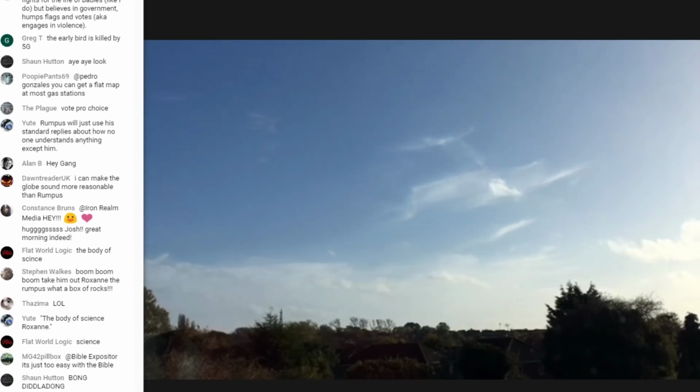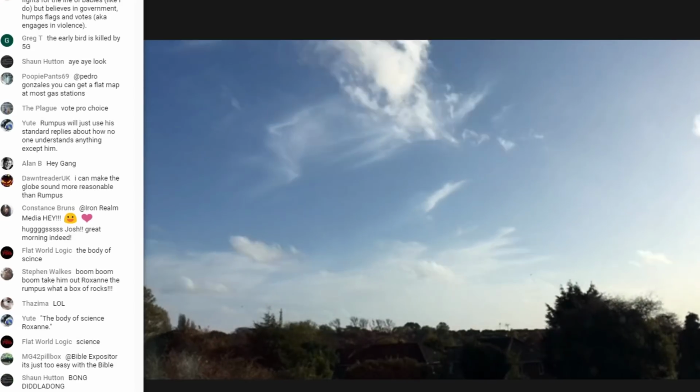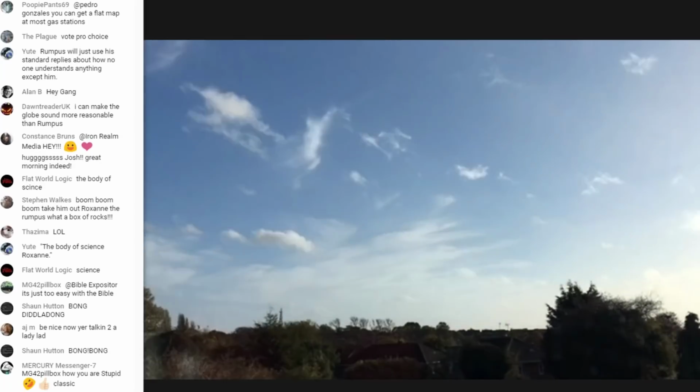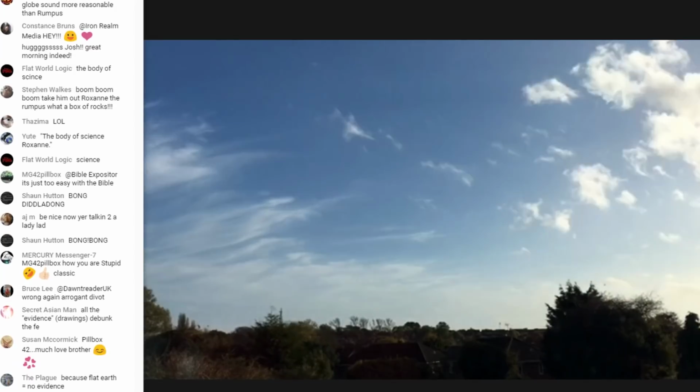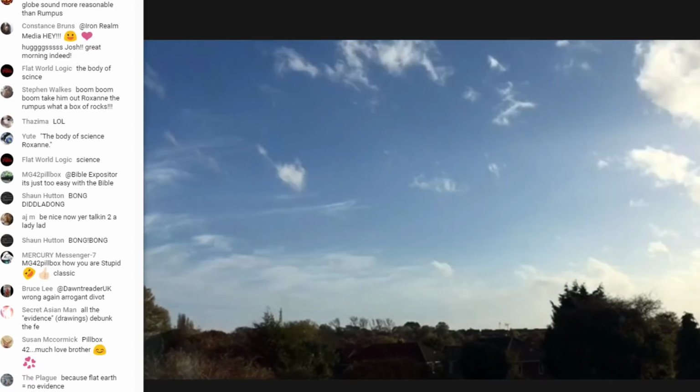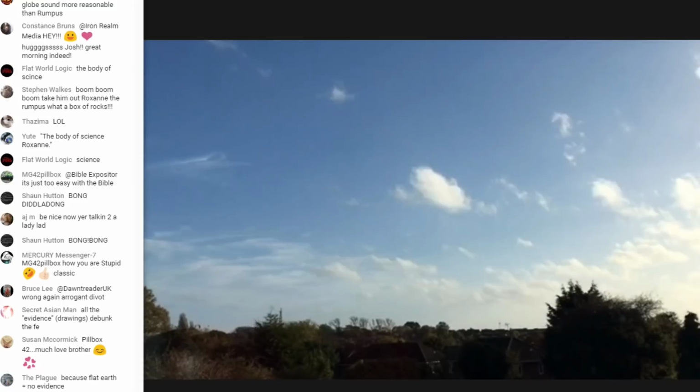So, what evidence do you have for me that we live on a ball, Rumpus? Well, simple ones like the sunset and sunrise, obviously convincing evidence. The position of Polaris, the fact that you can see the curve. If you, for instance, go to the top of a mountain and take a theodolite view. I can probably just stop.